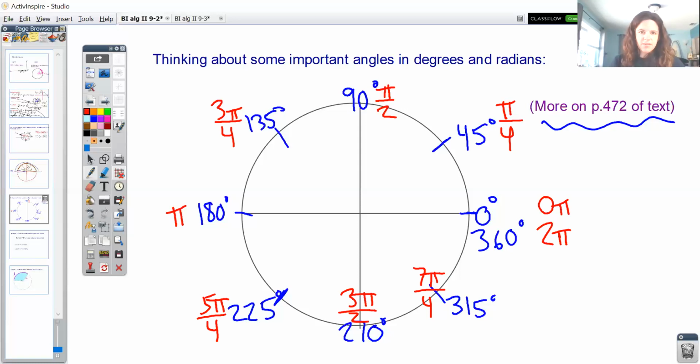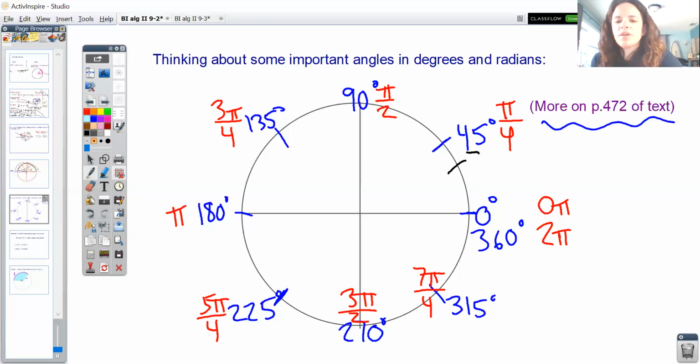So we had said degree symbols, right? You would always want to write the degree symbol on the degree measurements. For radian measurements, you either have to write the letters RAD, or if they happen to be multiples of pi, like a lot of the angles we're going to be looking at, then you don't have to write a unit at all for it, because if you can see pi in the angle, then it's assumed that that's going to be a radian. So those are the multiples of 45.